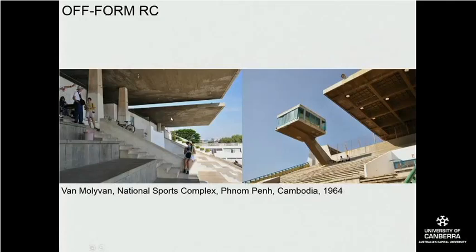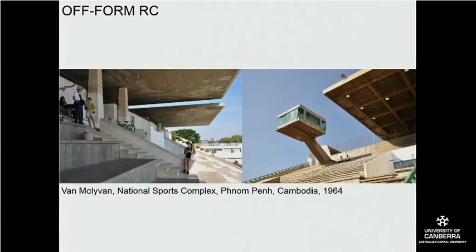You can see here the amazing cantilever of this concrete roof, where there are actually ribs in the top of it. And also we can see the ribs here on another stadium. And also you can see this media box where the prop that supports the box is also where the staircase is. So back in 1964, perhaps you might say that was the heyday of adventurousness in concrete design and construction. They were doing amazing things like this, whereas you don't seem to see it as much nowadays because things tend to be more about money.